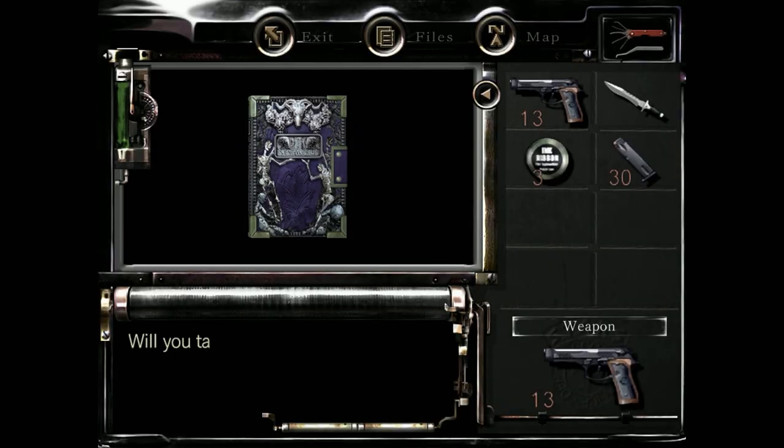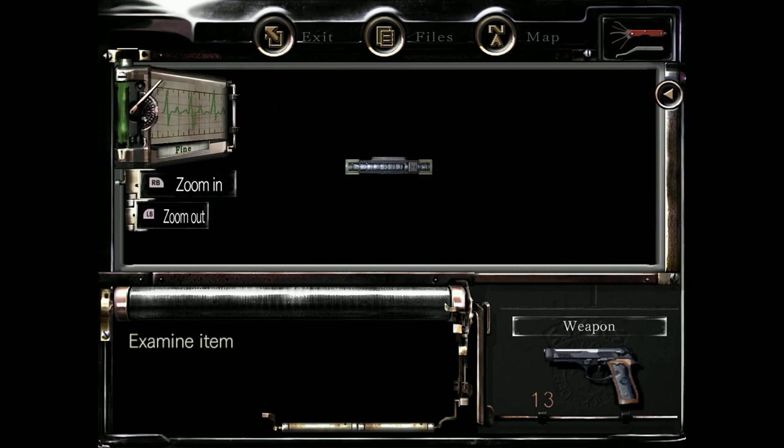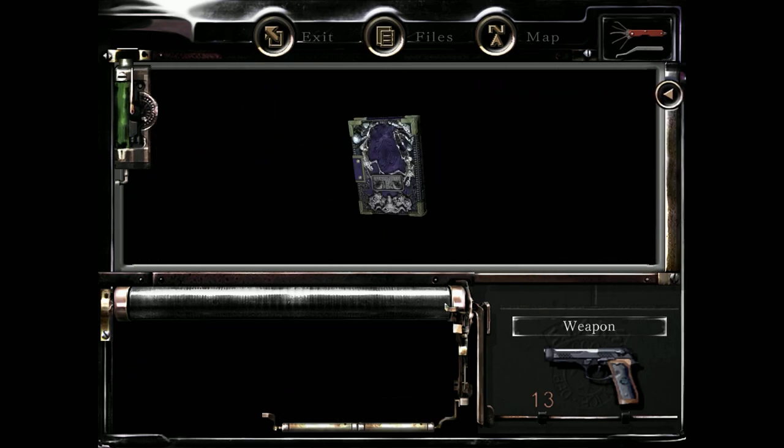I'm going to pick up this book. We're going to go ahead and examine it as well. And turn it around, and we have the all-encompassing key.